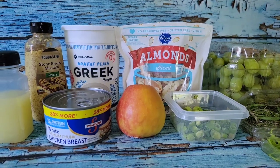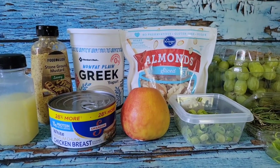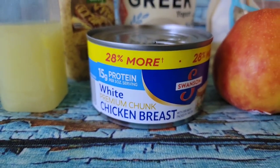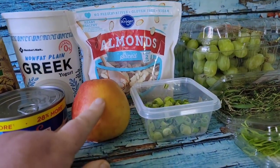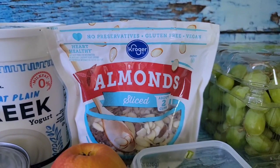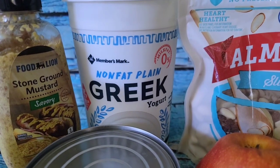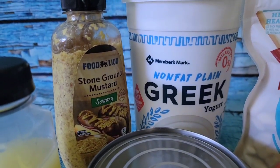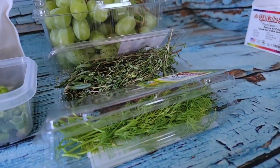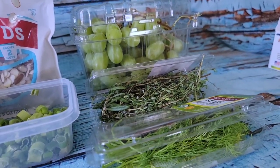So today I'm going to start with making a chicken salad so that can sit in the fridge for a few hours before I'm ready for it. For that, I have 1 can left of the Swanson chicken breast, and I have a Honeycrisp apple, some green onions, some green seedless grapes, and some almonds. And then I'm going to make the dressing for that out of Greek yogurt, some stone ground Dijon mustard, and some lemon juice. And I have some fresh dill and thyme that I need to go ahead and use up. So I'm going to put some of those in there as well.